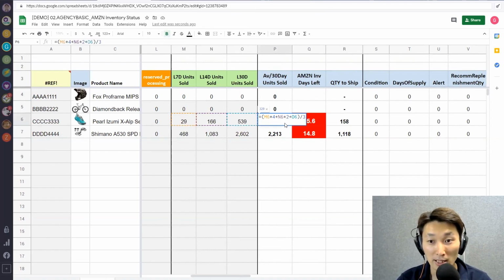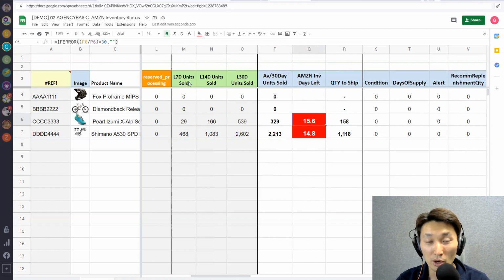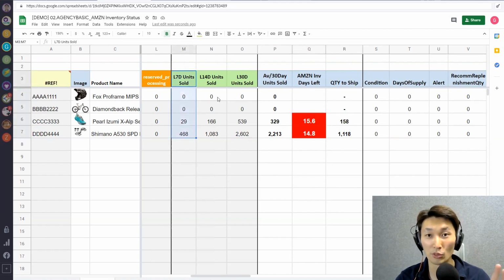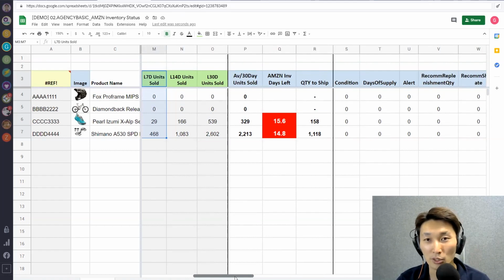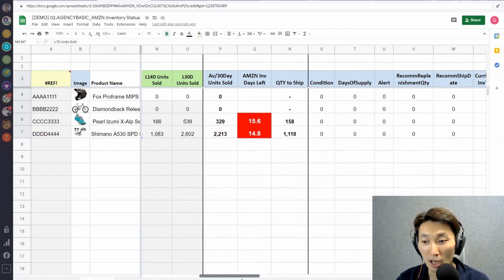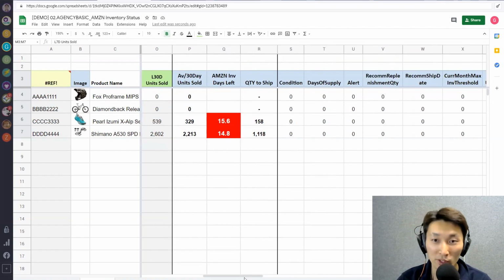Because it's all spreadsheet based, you can create your own velocity calculations, which is what we did here. And all of this is included, as well as the inventory days left. We use a combination of last 7 days, 14 days, and 30 days, rather than just the basic last 30 days that Amazon gives you, because we don't trust Amazon numbers. It's always behind. You're always going to be either under stock or overstock, because they don't calculate spikes. They don't calculate promos that you're running and things like that.